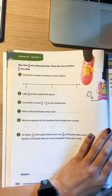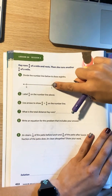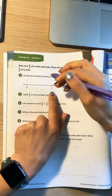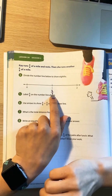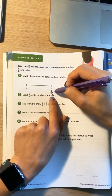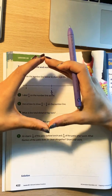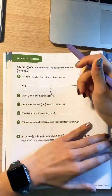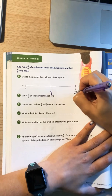This is sometimes tricky for people because this is one whole right there. If we're showing eighths, with the denominator 8, right here at 1 is going to be 8/8. That is a thing that some people do not get. One whole equals 8/8. If I had a pizza cut into 8 sections and I ate all 8 of them, I would eat one whole pizza. What about 2 whole pizzas? That would be 16/8.